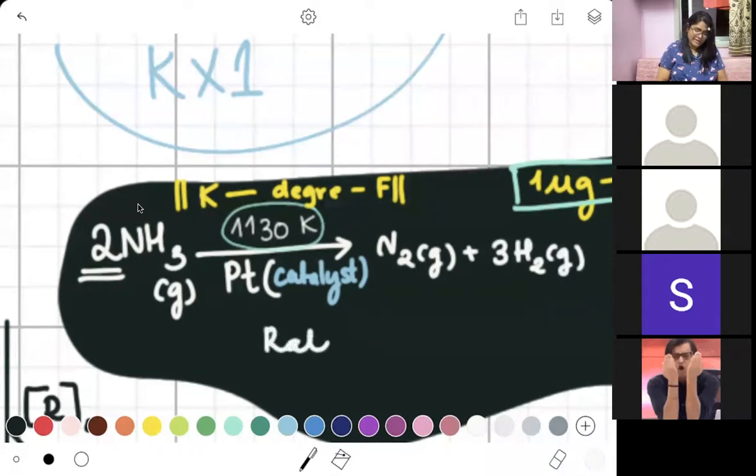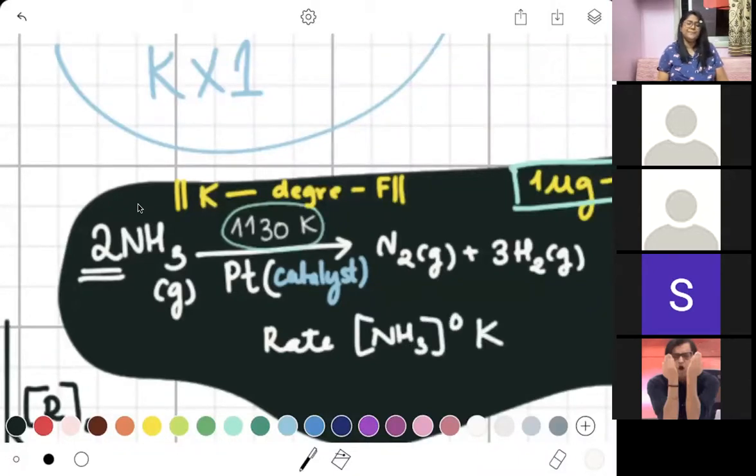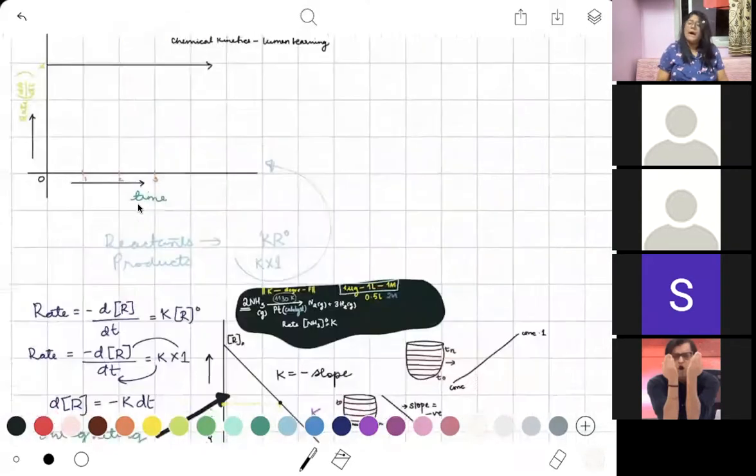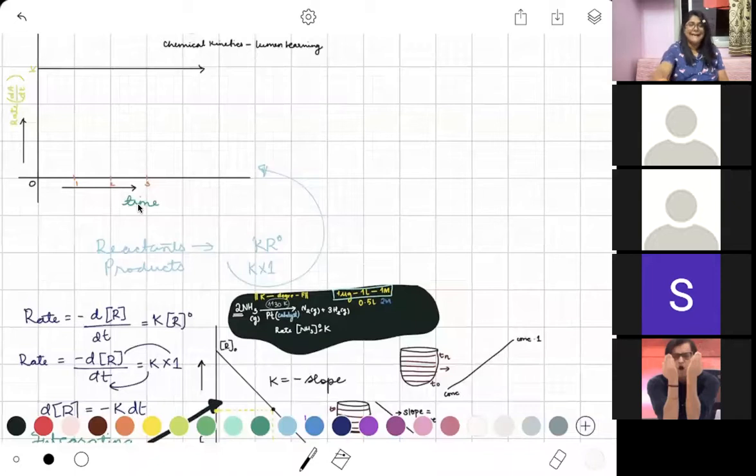If I was to write the rate, I would write it for the zero order reaction: rate = k [NH3]^0. Okay, this is the rate of my reaction. I could do the same thing for the decomposition of HI, hydrogen iodide, but what I would use there would be gold as the catalyst. So this is something that you are going to use in order to understand these reactions.